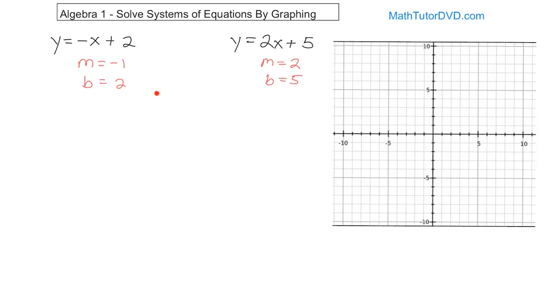If you're not sure where I'm getting these numbers from, go back and look at all the lessons I did on graphing functions and graphing lines because that comes straight out of there. So let's focus on graphing this one. The y-intercept is 2. So that means we're up here. Now, if this were a positive slope, it would be rise over run 1 over 1. But since it's negative, we're going to rise down and over 1. So here's the second point there.